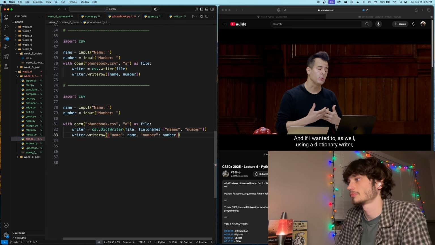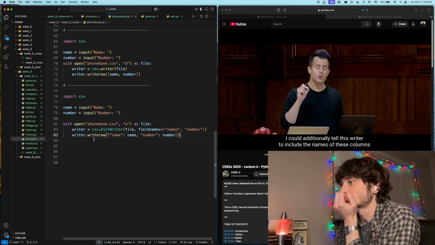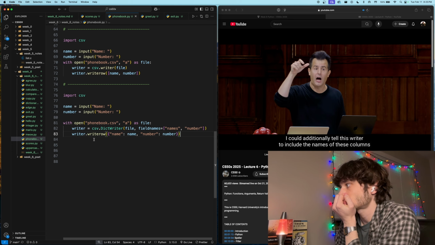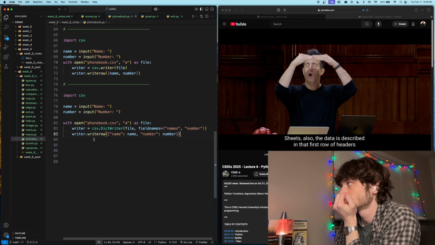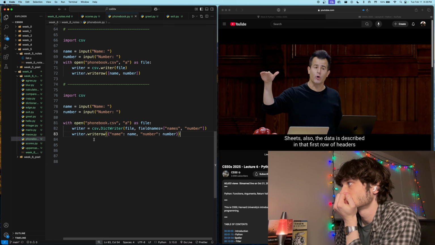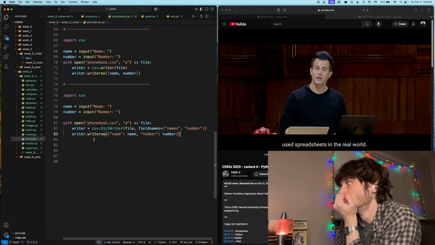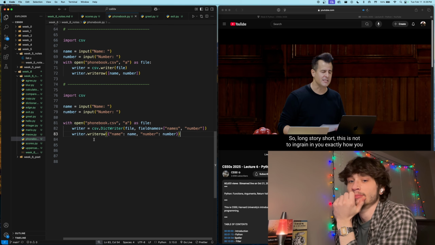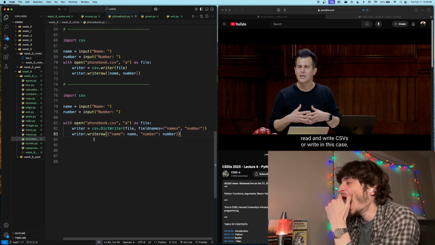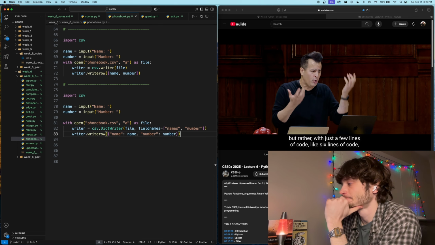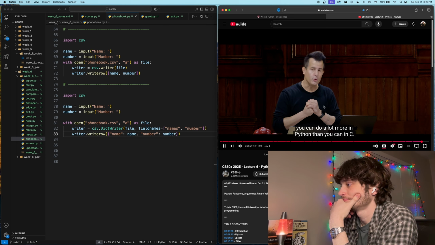And if I wanted to, using a dictionary writer, I could additionally tell this writer to include the names of these columns in that file so that when I open it up in Excel or Apple Numbers or Google Sheets, also the data is described in that first row of headers that you're probably familiar with from having just used spreadsheets in the real world. So long story short, this is not to ingrain in you exactly how you read and write CSVs, or write in this case, but rather with just a few lines of code, like 6 lines of code, you can do a lot more in Python than you can in C.